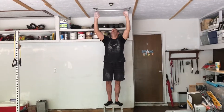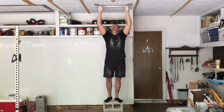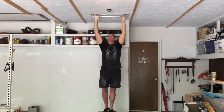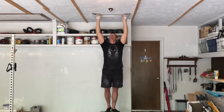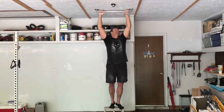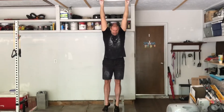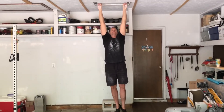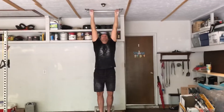I put this thing in here with just enough hand clearance. This is just one of those awesome stretches, guys. If you've got a garage, you could honestly even put this in a room somewhere — we do not have massively high ceilings. But if you put it real close to the ceiling like this, you can get that clearance. You can see my legs will dangle just a couple inches from the floor. This is one of the best stretches you'll ever get — you can kind of twist and turn a little bit. What a great stretch.